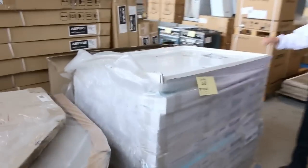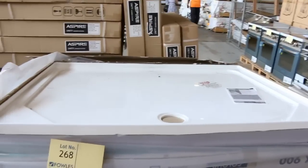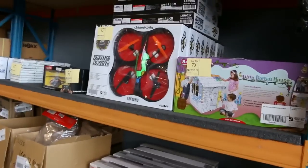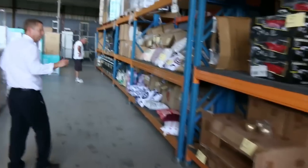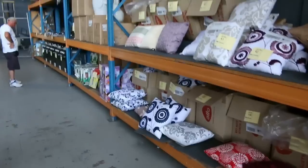Heaps of shower bases in tomorrow — most of them have been going for about $50, all different sizes around that $50 mark. Over on the other side I can see some remote control flying drones, some helicopters, generators, remote control cars and tanks for the kids. A few homewares — some nice looking cushions, we'll get them going for $8 tomorrow.